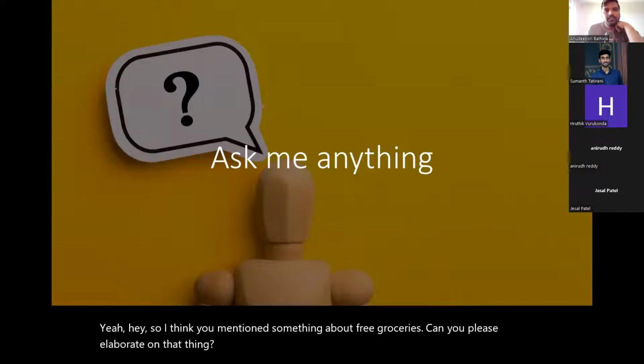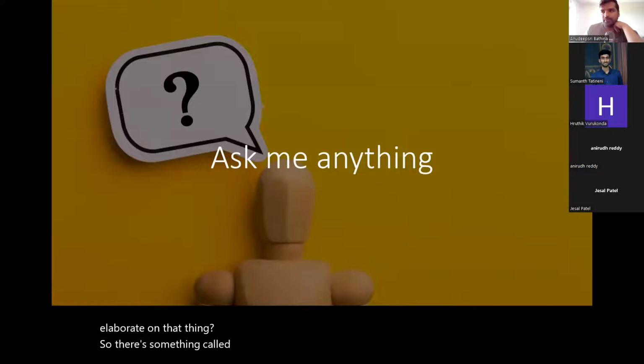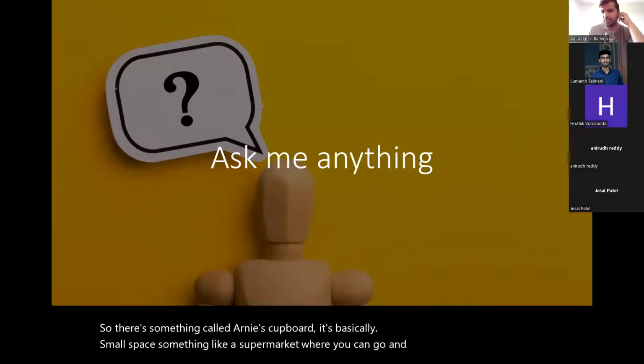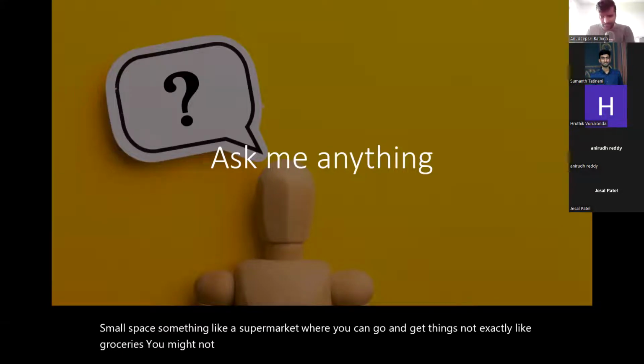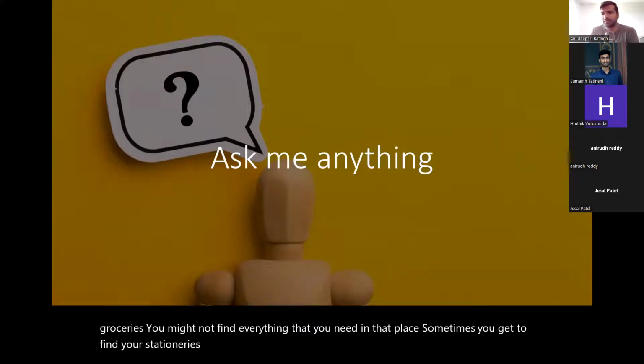Yeah, so there's something called Ani's cupboard. It's basically a small space, something like a supermarket where you can go and get things, not exactly like groceries. You might not find everything that you need in that place. Sometimes you get to find your stationaries, and sometimes you get brushes, paste, chicken, like that.